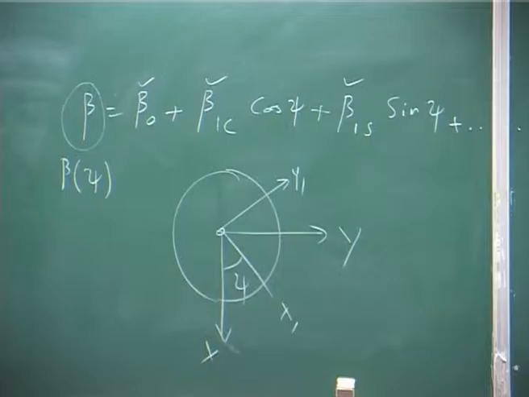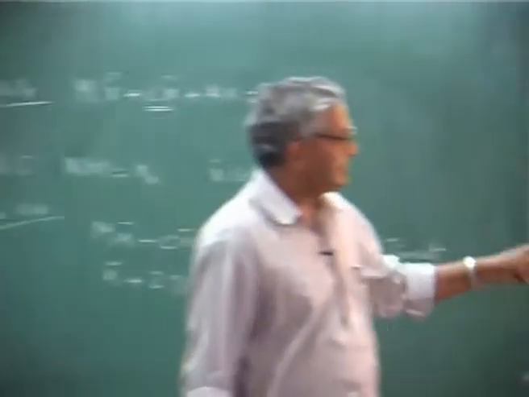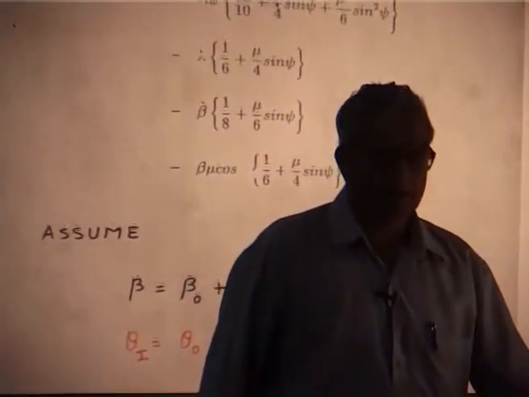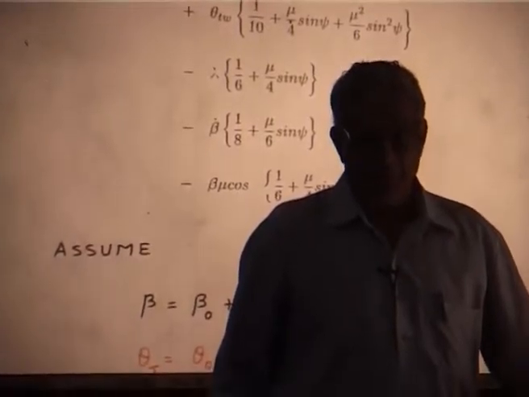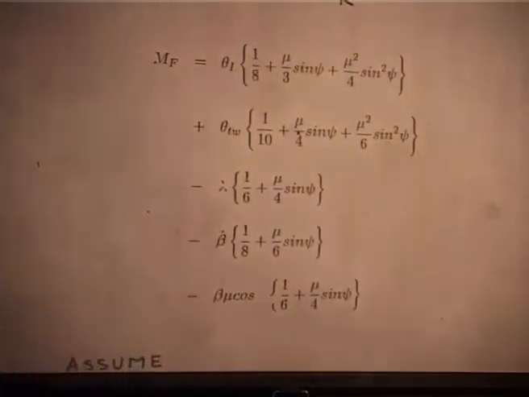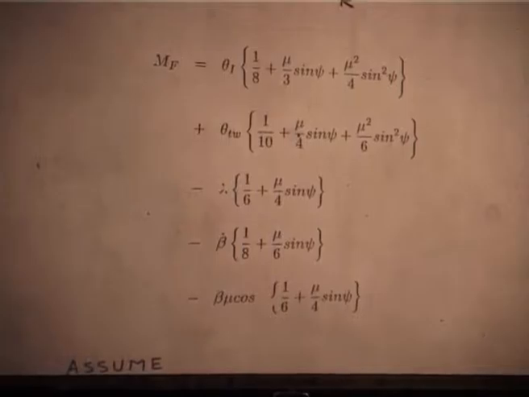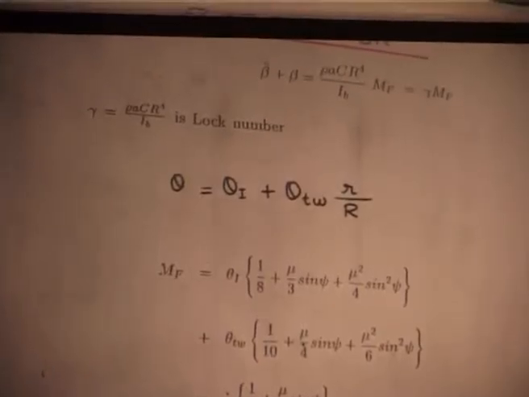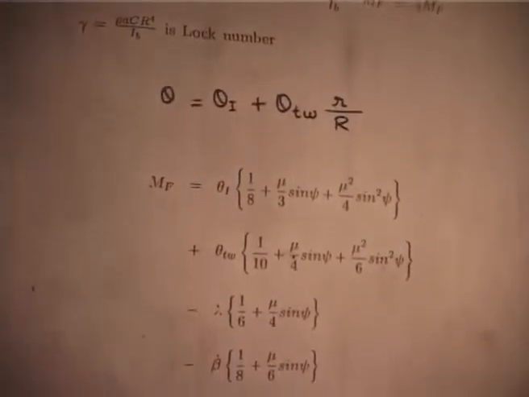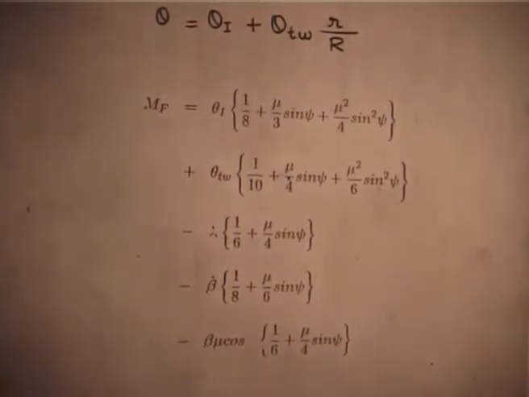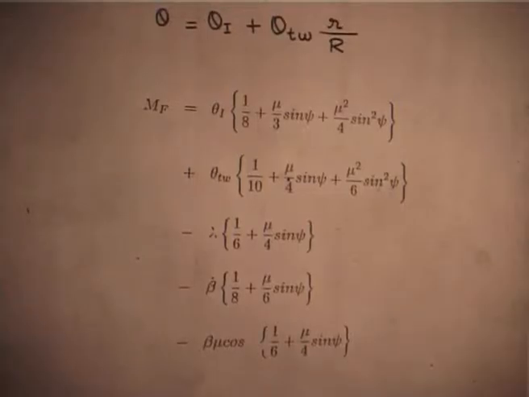How do you solve a differential equation with this as the right side and theta I as the input? How will you get the beta? One way is to say, I will go and do a numerical integration. That is the easy way, but you can write a closed form solution for this simple problem. Closed form means you can get a closed expression. And that is what I have done. In the sense, I assume my output is in this form.